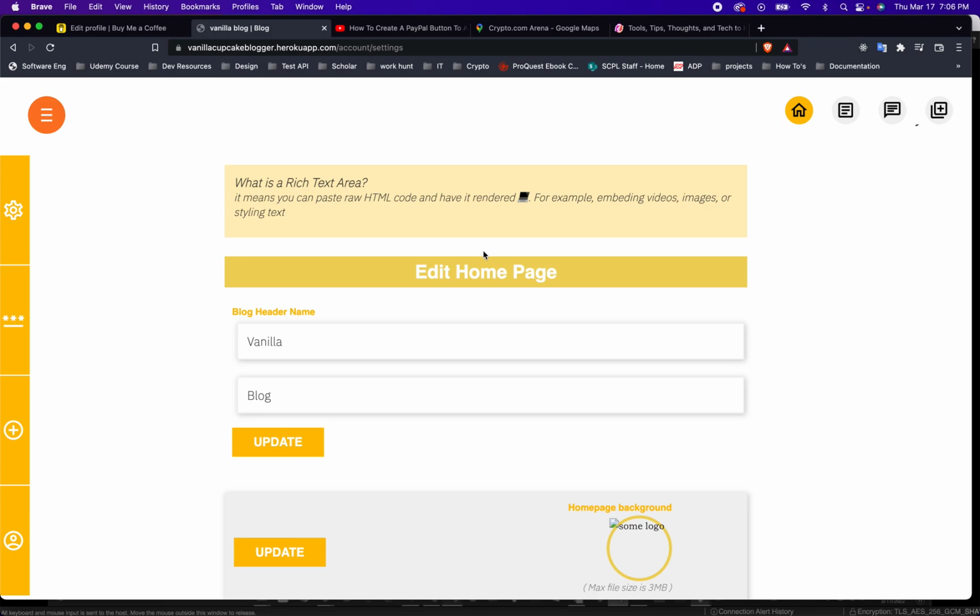So you have probably seen a lot of different sharing buttons, whether it's YouTube or any other website or app that allows you to share any kind of content. A lot of the times they have what is called an iframe tag, or an iframe block of code that you can paste anywhere, and it will display that content. That's what a rich text area means. It just means that you can embed content and have it display in your pages.